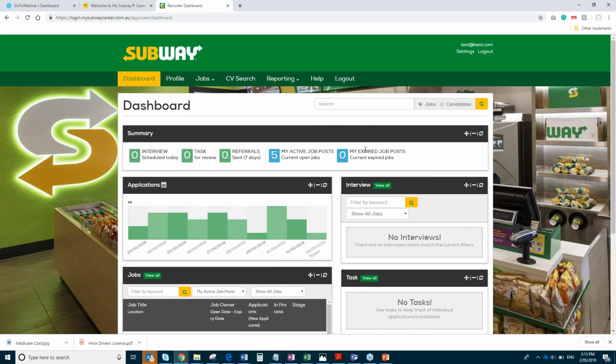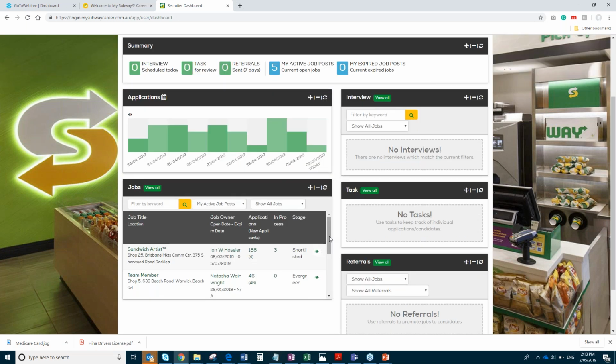Expired jobs is when you advertise a job like sandwich artist and it expired, that number will show up here. Applications is the flow of applications by day. You can see there's a variance. On the 30th of April, this user's restaurants received 5 applications, as you can see. This is just an infographic on how the applications are flowing to your restaurants.